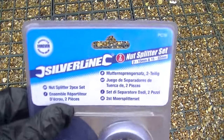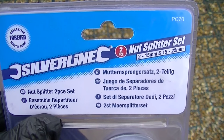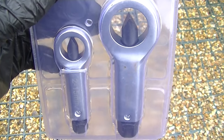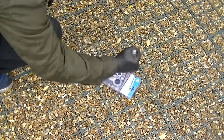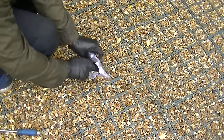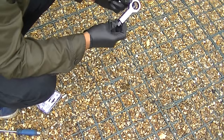In this video we're going to be testing these nut splitters, these bolt splitters. They come in at 15 to 22mm. Basically what they do is crack seized nuts or bolts. This is what we have and what we're using. We break it out of the case — it comes in a tight plastic molded case, kind of tough to get in, but just pull them out. Pretty easy. These are the two actual nut splitters themselves.